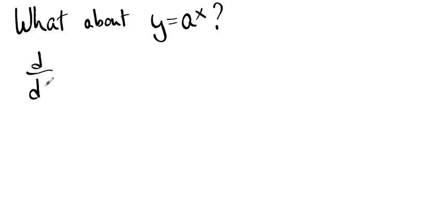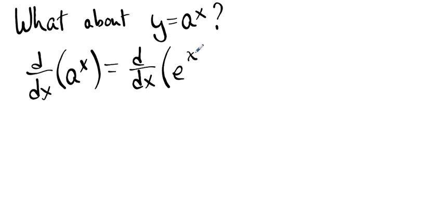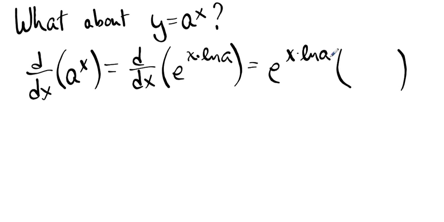Well, if I'm looking for the derivative of some other number to the x, then I go back a couple of slides and I realize that that's the derivative of e to the x ln a. And then I remember, how do I take the derivative of e to the something? Well, that's e to the something times the derivative of that something. This is a linear function. It's no different than taking the derivative of 10x or 100x or 1000x. This is a number times x. So the derivative of x ln a is just ln a. And then I find a nice way to rewrite that.